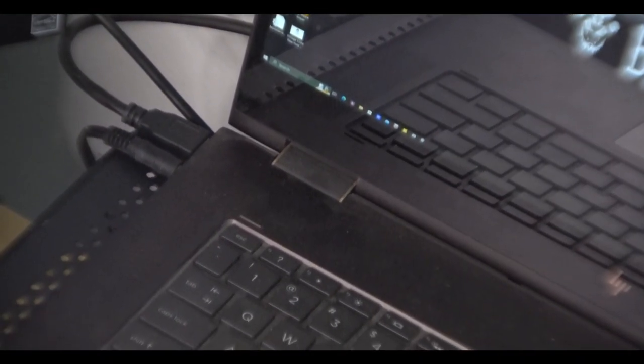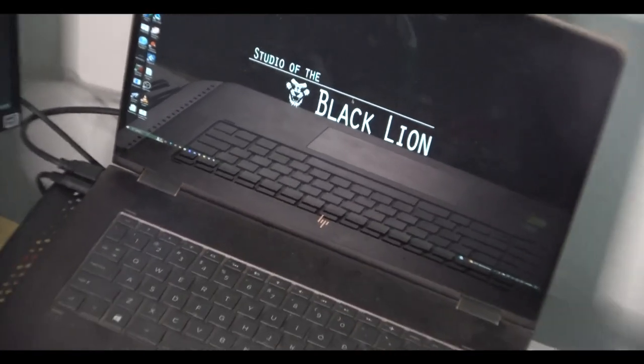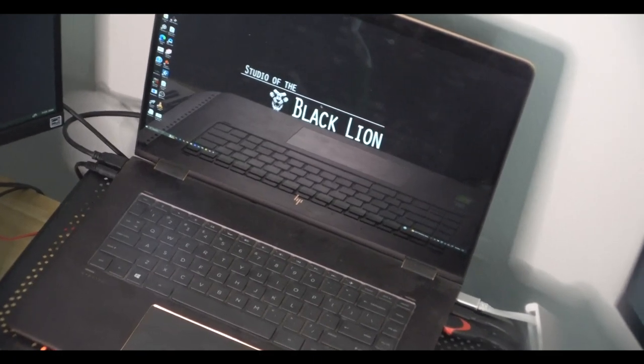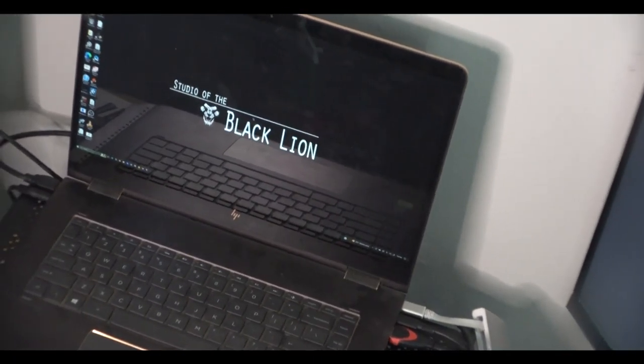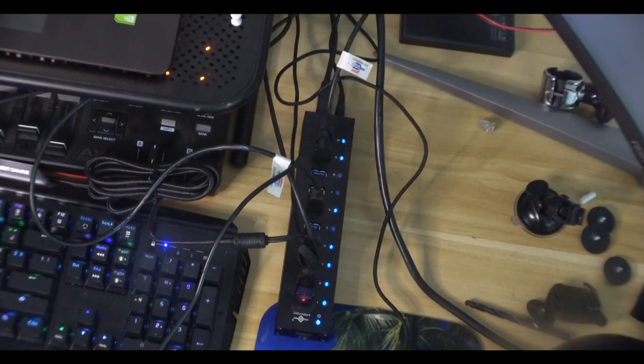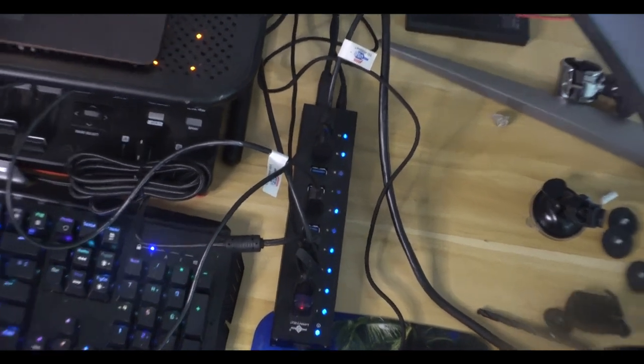Now this specific laptop only has one actual USB 3.1 and has two type C ports to plug into. So this specific thing here expands it to 10 ports, so I can actually put 10 things in there. So usually I have my mouse that's there. Let me zoom out real quick.